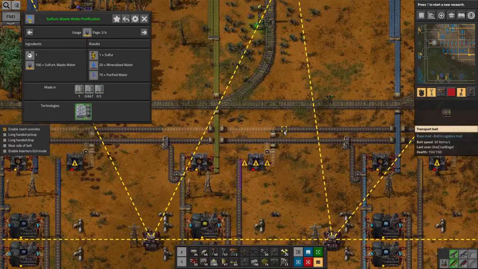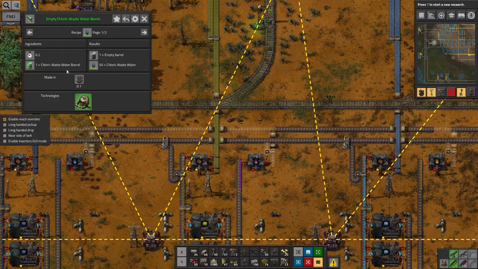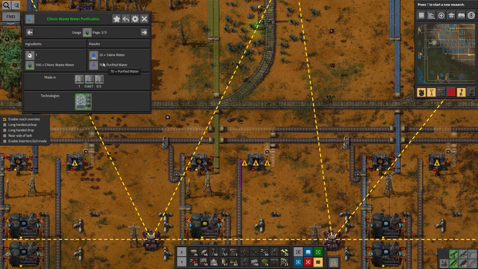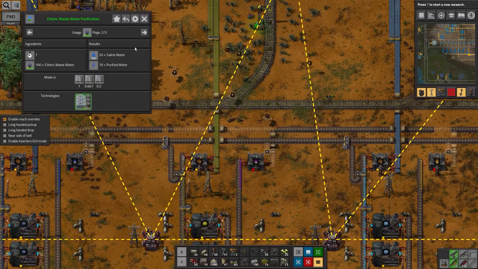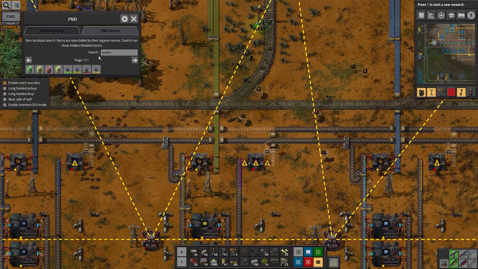The next question is, what do we do with the other wastewaters? So we're going to have chloric, which presumably turns into chlorine? Oh, interesting. That just turns into... Oh, of course, saline water. That makes sort of sense, although I'm not sure where the sodium comes from to turn that into sodium chloride water. But, yeah, who cares? But the purified water, that's great. I can just chuck the saline water away. That's fine. Chuck a whole lot away, to be honest.